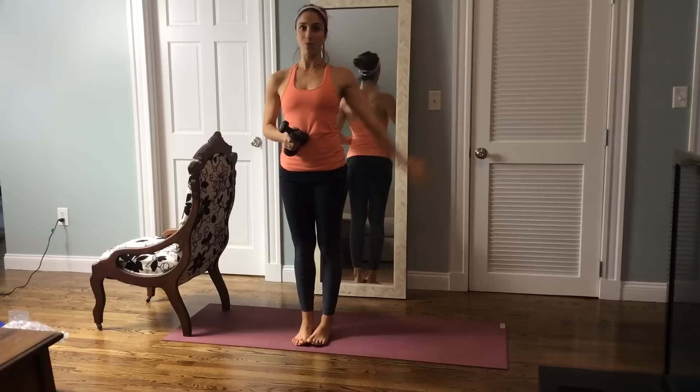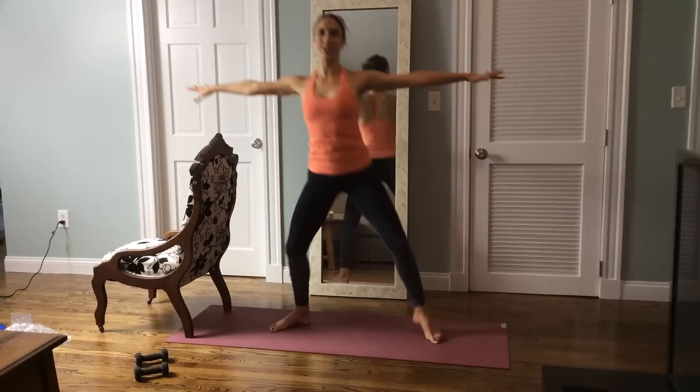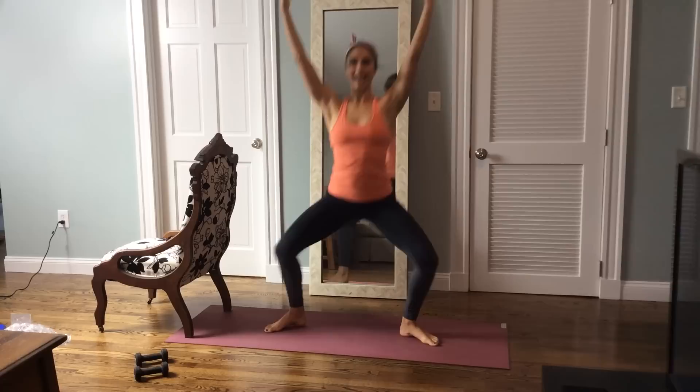We're going to start with a nice warm-up of just rolling your shoulders up, down, and back. Relaxing your neck, opening up the chest. Let's take the arms wide and tap your legs out. Keep your fingers long, shoulders back behind you, chest is lifted. A little bend and press, really pointing and lengthening through that leg. Down and up, down and up. Now maybe reach your arms up to the sky, still relaxing your neck and your shoulders. Warming up those legs.